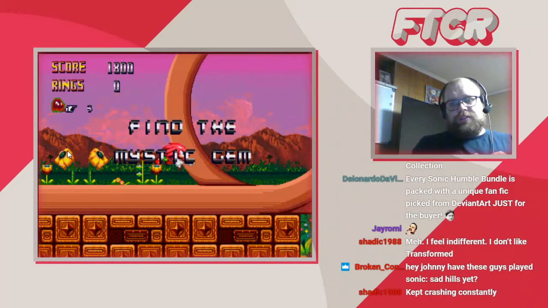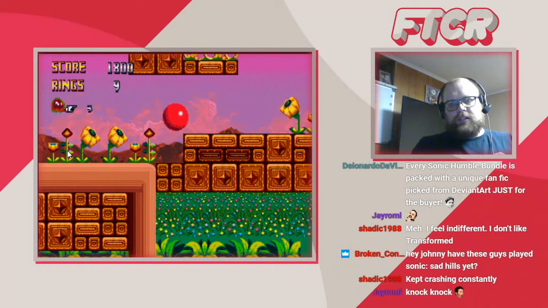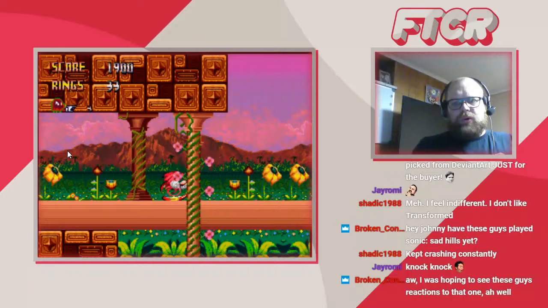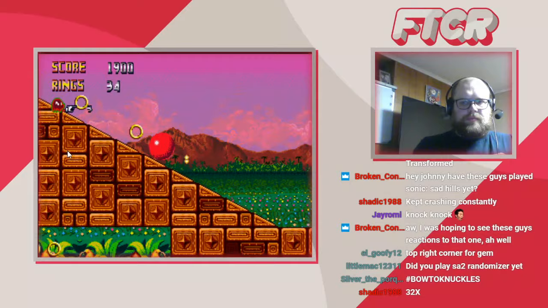Knuckles is here. Oh no. We are finding the Mystic Gem. That is what we are doing. 32X or Mania? This looks like a modified Mania. Yeah, it is. I almost thought it was the 32X sprite from Chaotix. I want to say his running animation might be more from Chaotix, but the climbing is Mania. So is the gliding. Yes, that's very Mania. Remember Chaotix? He's kind of turned on the X-axis a little bit. Is this a 32X hack or no? I'm not sure.